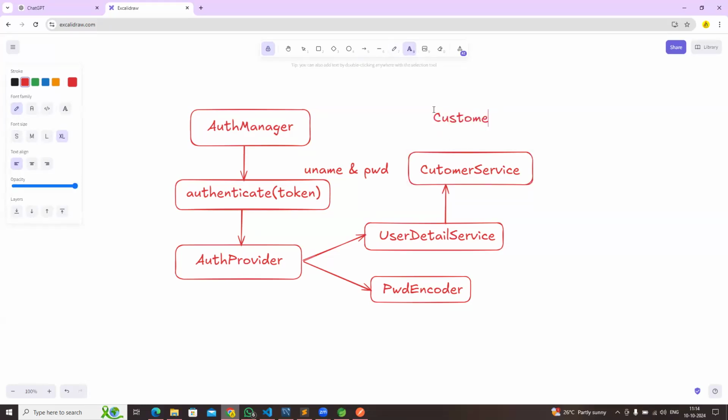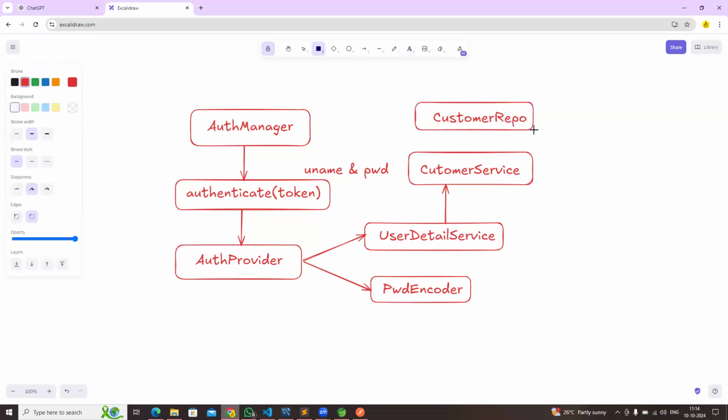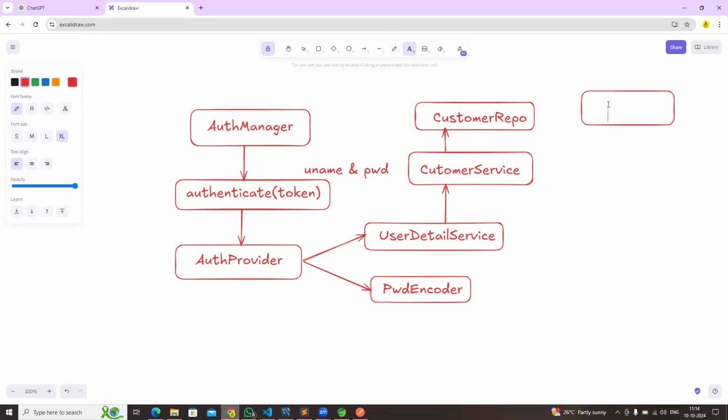The customer repository is loading the customer record based on the email ID from the database. Here our DB table is available. Customer repository talks to the database table. What is this password encoder? Password encoder is talking to BCrypt password encoder.